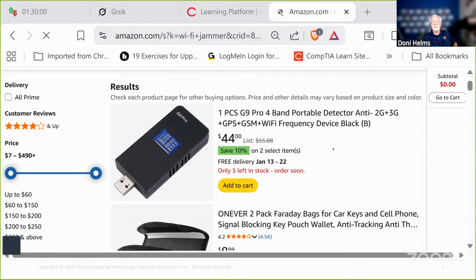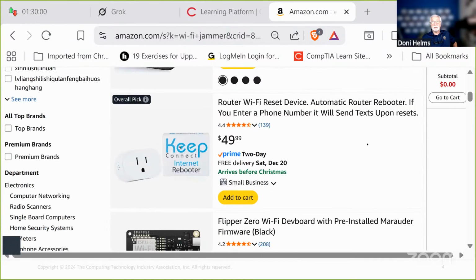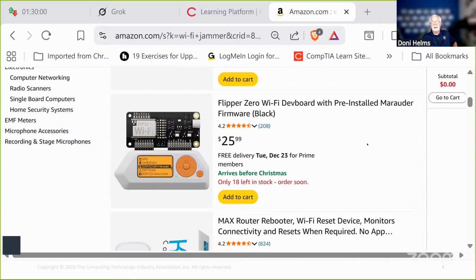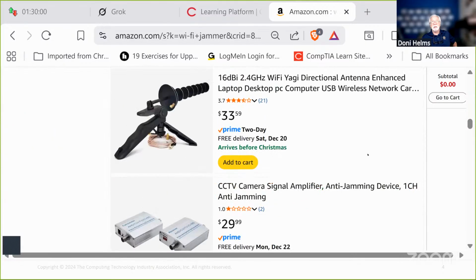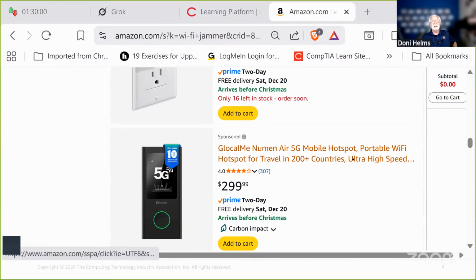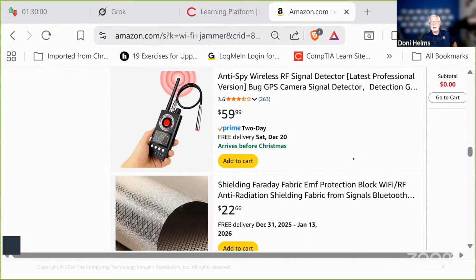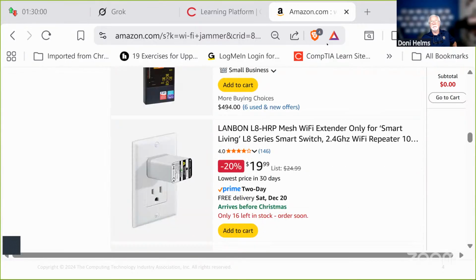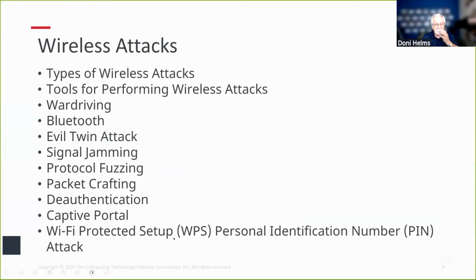Wi-Fi jammer, frequency jammer. Okay. Look at the price on these things. Okay. I can get a full-fledged Wi-Fi jammer type of device. I see many of them they've already taken offline there. I guess they don't want people buying them, right? I can get a 2.4 gigahertz or a 5 gigahertz Wi-Fi jammer for less than $100, and I can have it drop shipped to my front doorstep this afternoon, right?